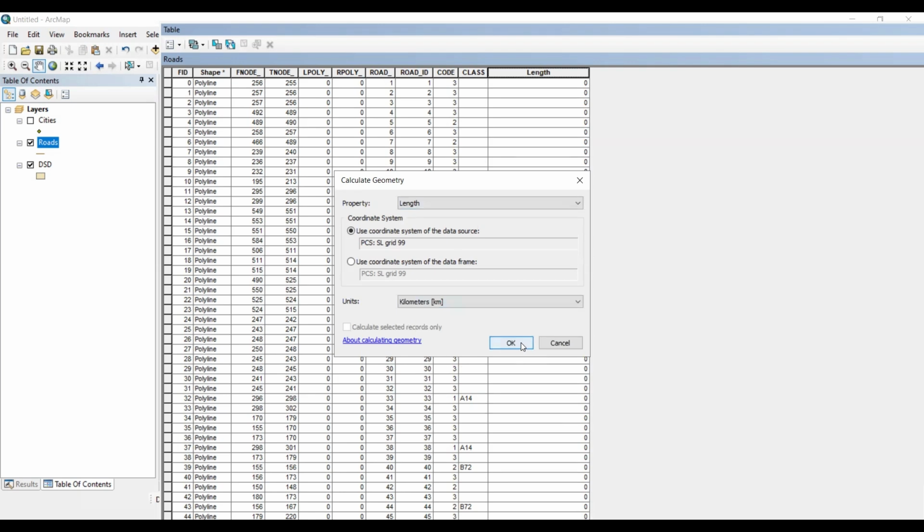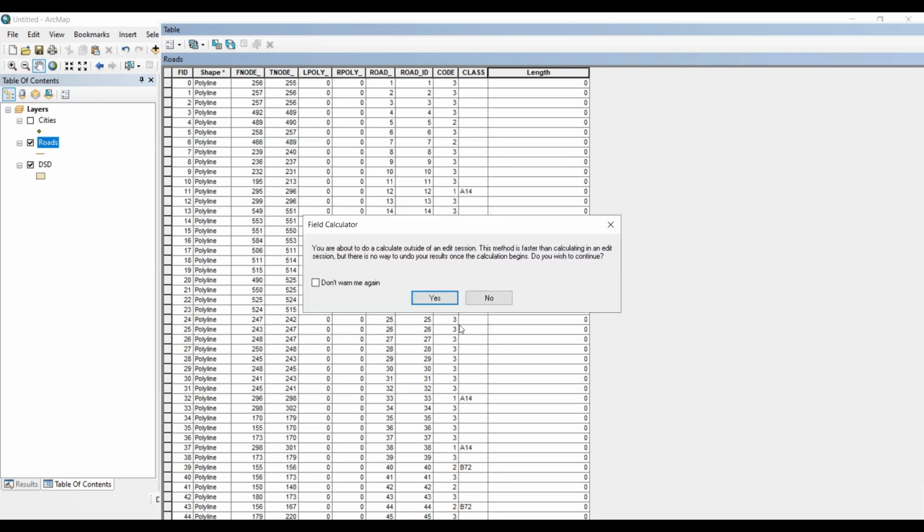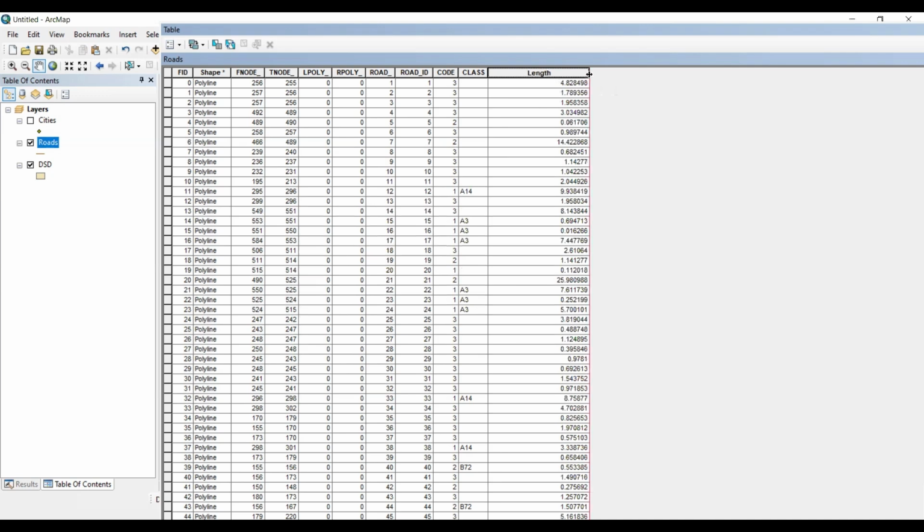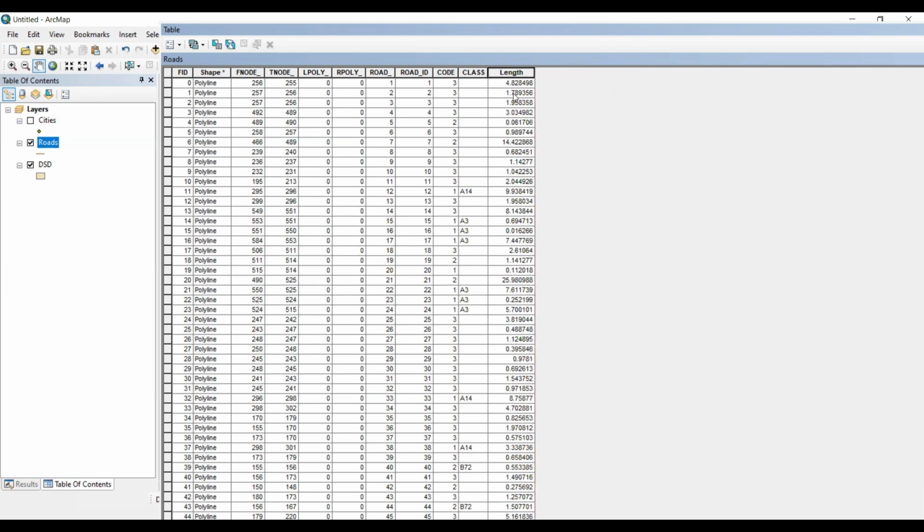There might be some small roads also, so it is not only depending on the highways, some small roads will also be considered. That will be in 0 decimals. Then click OK. See, the length has been assigned in kilometer, so 4.58. Likewise the length will be assigned. So this is for the lines.